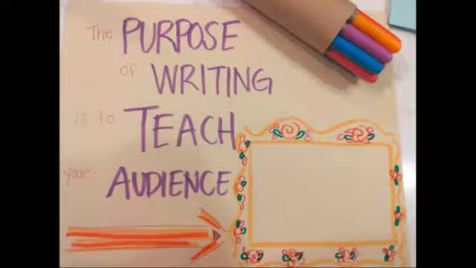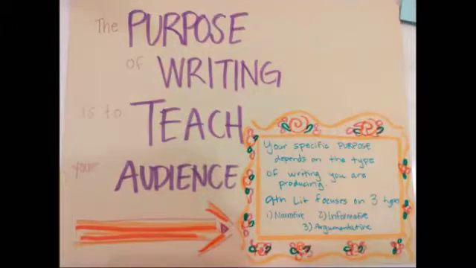And so the purpose of writing, really any type of writing you do, what you're trying to do is to teach your audience. Now, what you're trying to teach your audience depends on the type of writing you're producing. So our class, 9th grade literature, has focused on 3 types of writing: narrative writing, informative writing, and argumentative writing.